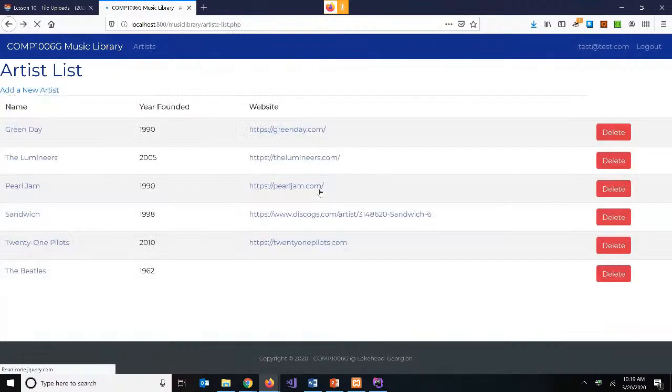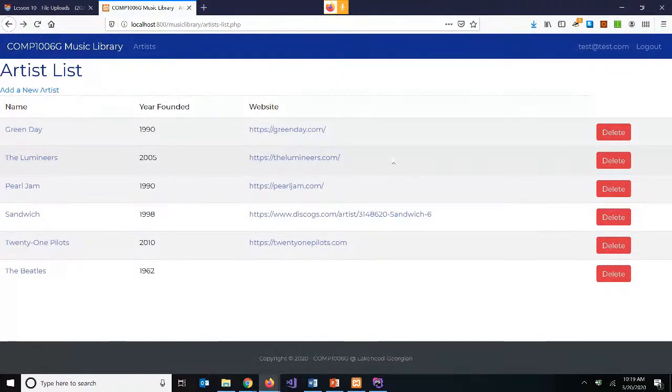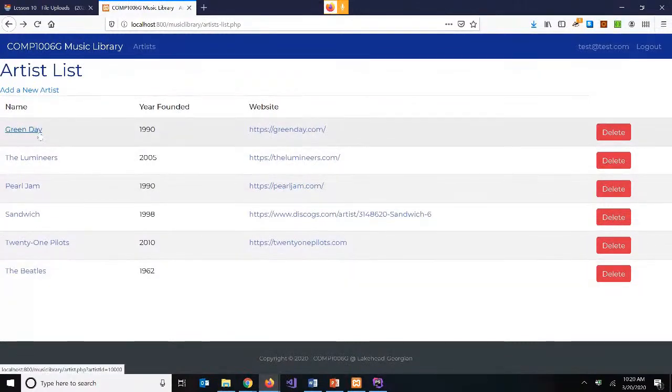Now, your database might look different than mine. So we need to do a couple of things in terms of setup. The first thing we're going to need to do is add a column to the artist table in the database. And then the second thing we'll need to do is grab some images. Now, I've included some. These are the artists in my database. They may be different from the artists in yours, which is fine.